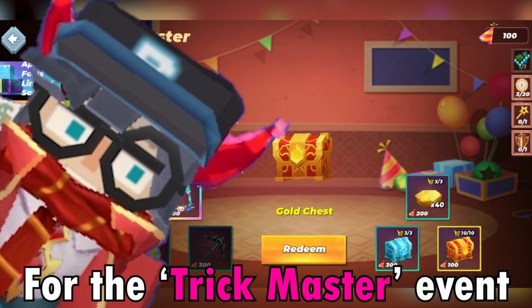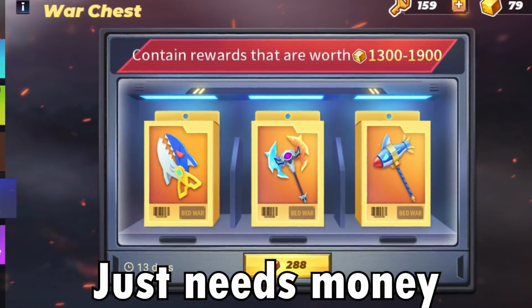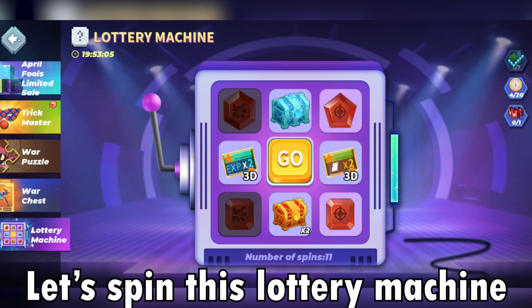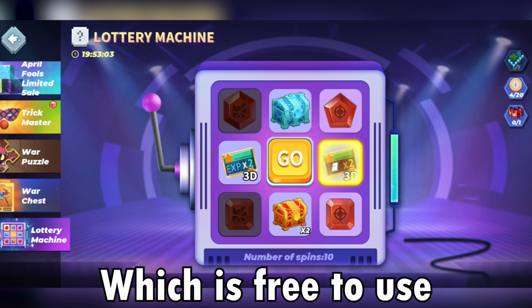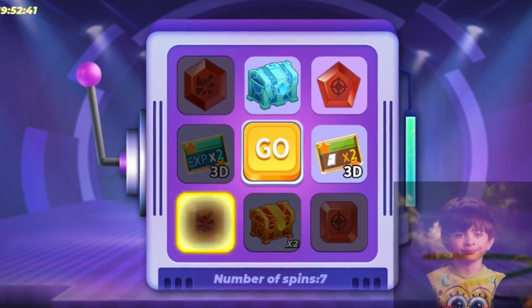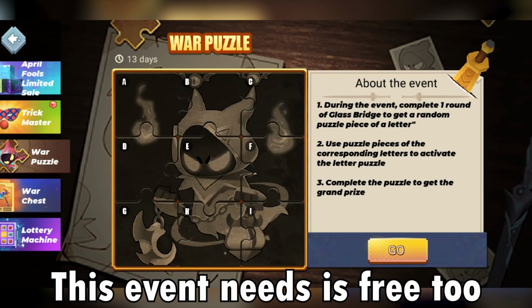For the Trick Master event, you must do all these tasks to earn the rewards. Whereas this event just needs money, which I don't have anymore. Let's use this lottery machine, which is free to use. This event is free too.